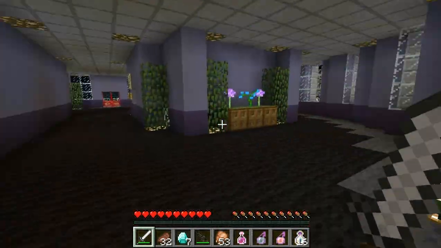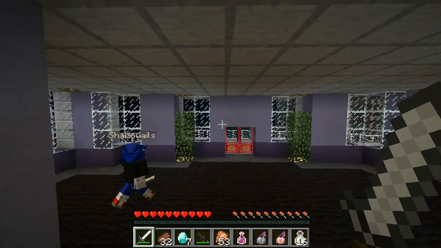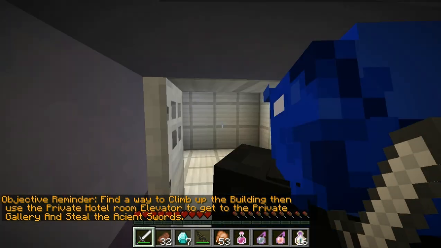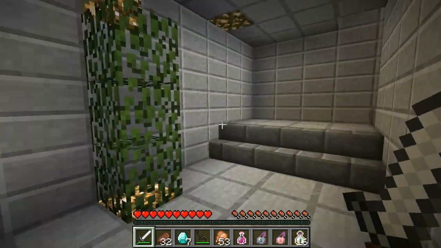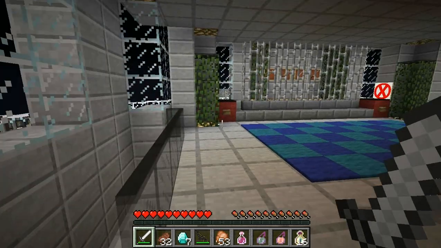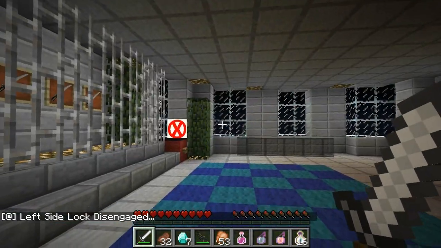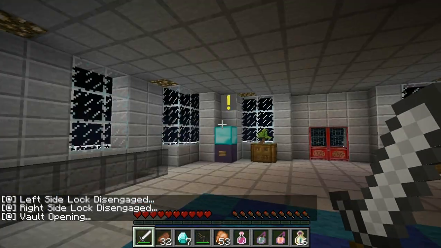Hey, look! Wait, what are we doing? I'm checking. Are we supposed to find... Wait. Find a way to climb up the building, for hotel room, elevator. Oh, yeah. Use the elevator to private museum. Doors? Hang on one second, this is getting very annoying. How do I turn off the environment one? What's this? Slide left side, lock this arm. Disengaged.